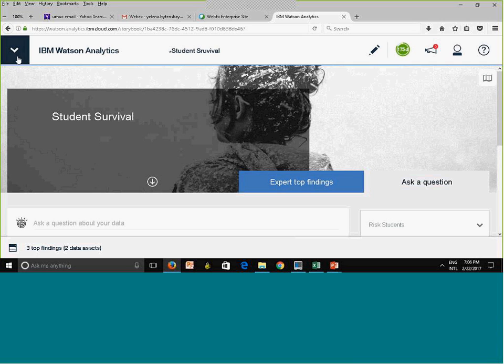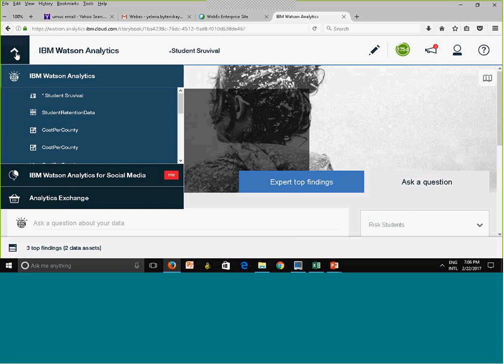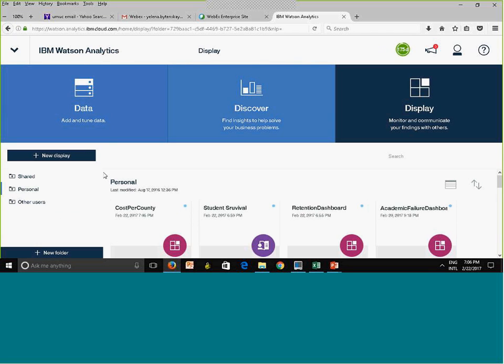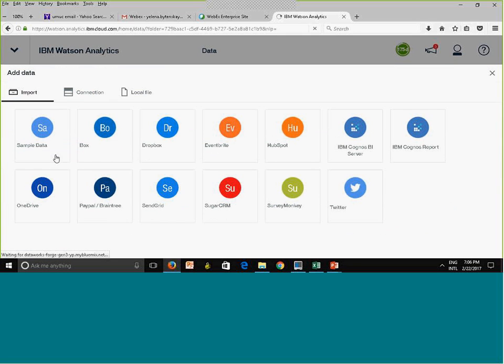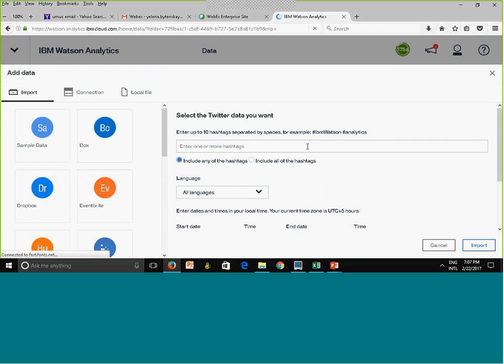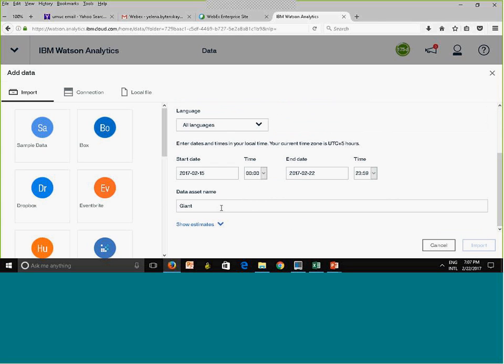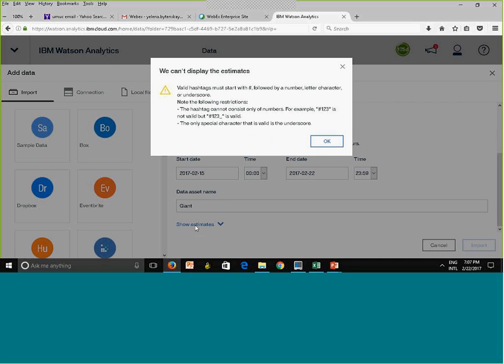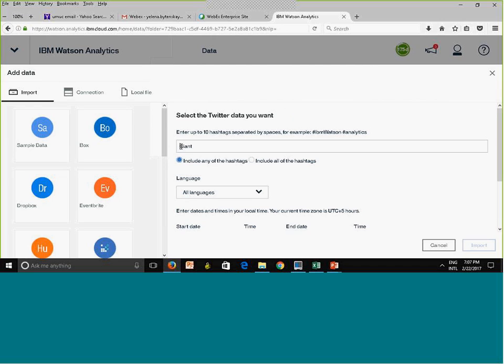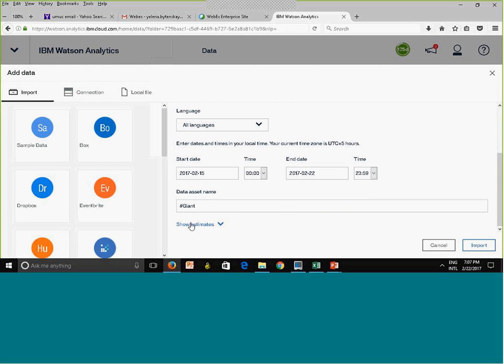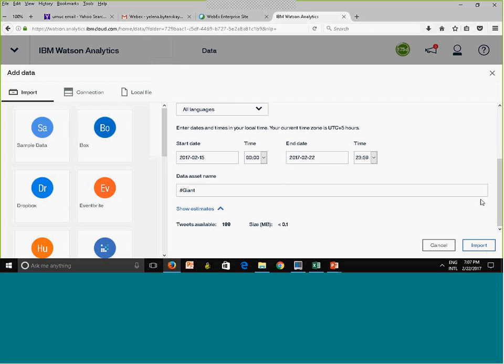We can get data from Twitter, can't we? So what we do is, let's get to the landing page, data, new data, here is Twitter. And to do this, you would need to enter the search criteria. For example, I'm going to enter giant story. Oops. And I want to see if I get anybody speaking about it, right? So let's see. Show estimate. We can display estimate while it hashtags. See, Elena made a mistake. I forgot to put the hash mark. There we go. So let's try it again. Before you run anything, you want to check the estimate, right? That's reasonable. Import.